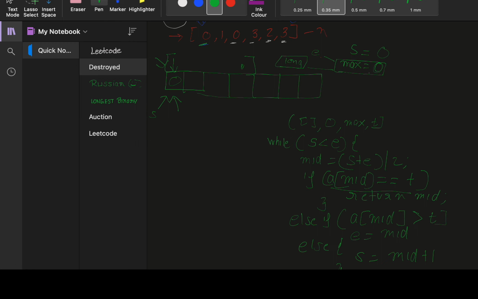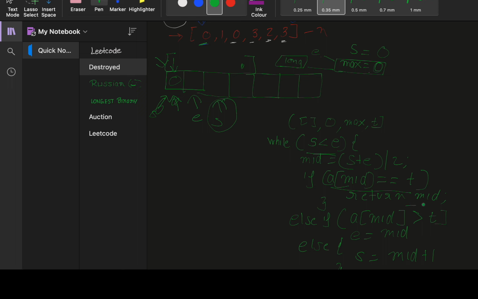Why can we return start? Because suppose that if you have this element, suppose that if end would be here and start would be here, and your start would pass the end, suppose start would come here, so basically this condition will be false, and we can say start is the correct position to insert the present element, so we directly return start here.